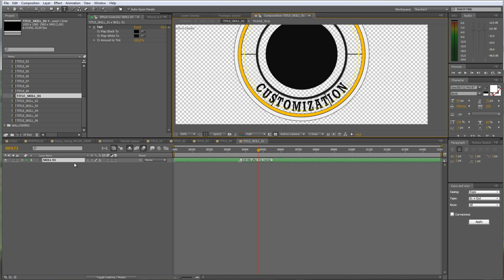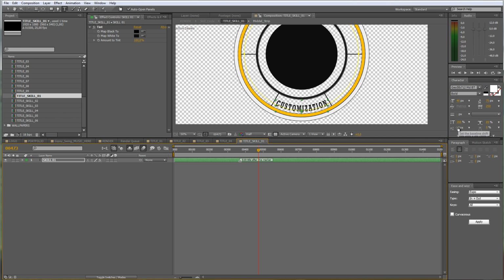customization. And you see that now this is really way too big, so I have to change this a little bit. I will decrease the size of the font. Let's set it to 40. And now I will just scale it vertically a little bit so that it's a little bit bigger. Okay.